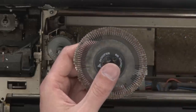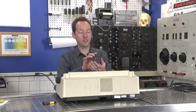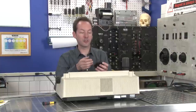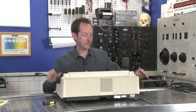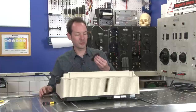And it's very similar to offset in that you have a raised version of the letter and it smacks into the page. And if you're looking at this from the front, they're all wrong reading. But you spin around like this and they're right reading. So it's kind of a letterpress form of printing, but different.